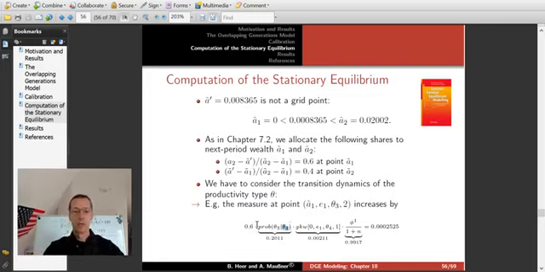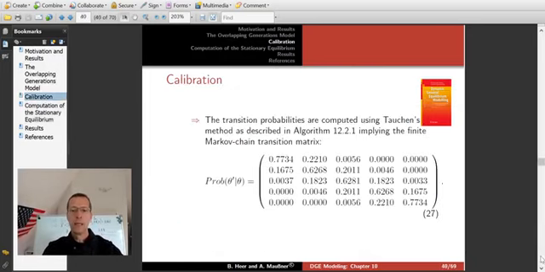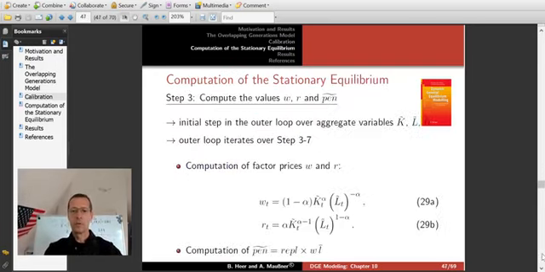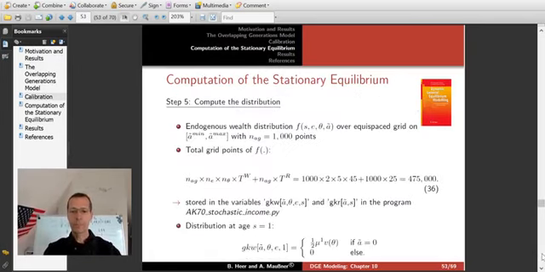We have to consider that there's a certain probability that he might end up with theta 3, theta 4, theta 5, and so on. So we know this from the calibration. Remember that we estimated the Markov chain transition matrix using Tauchen's process. So if we start with the person at productivity 4, which enters in the 4th row of this matrix, he will have productivity 1 next period with a probability of 0, productivity theta 2 with probability 0.46%, theta 3, that's the example that we look at right next, with 20.1%, and so on.